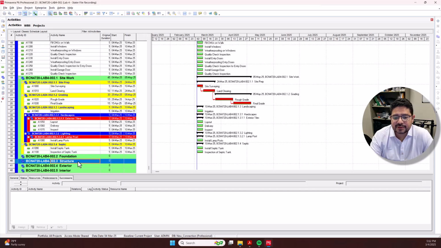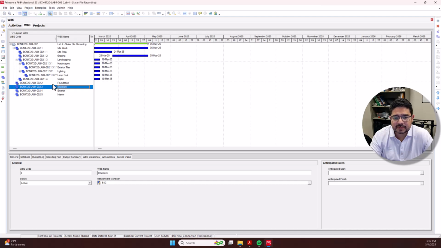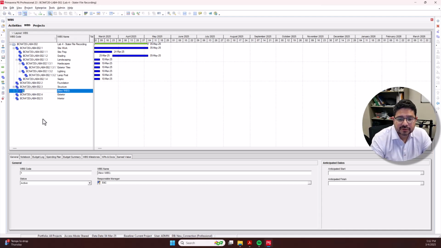All right, so I'm going to add it to the structure, but just keep in mind that, well, let's add it for the structure, okay. All right, so again, same as before, we are gonna add items to the structure, so we have to be selecting the structure itself.